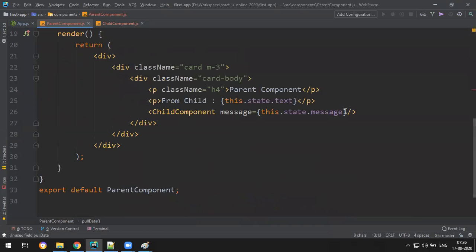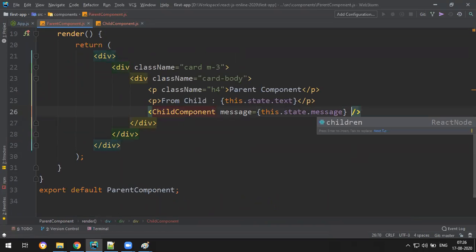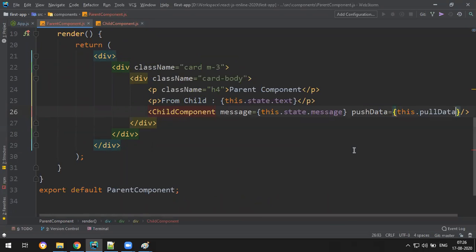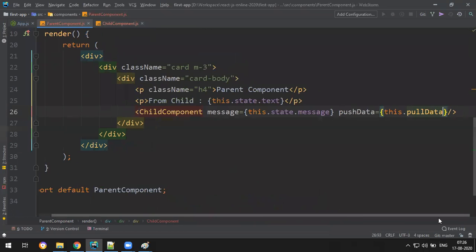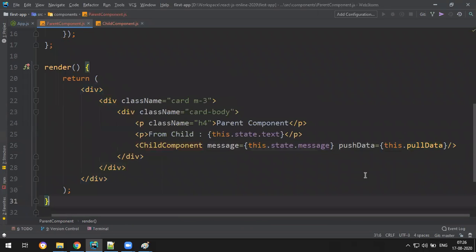So the child is here. Here I'm going to provide another property to receive the data from the child, props again. What I say is pushData equal to this.pullData. See, pushData is a property name, so you can access this using this.props.pushData. The value will be pullData.